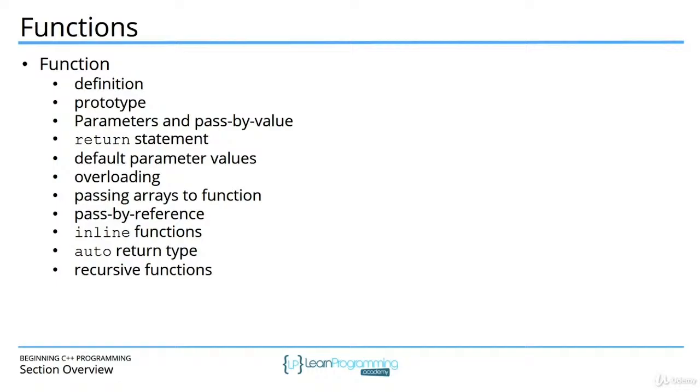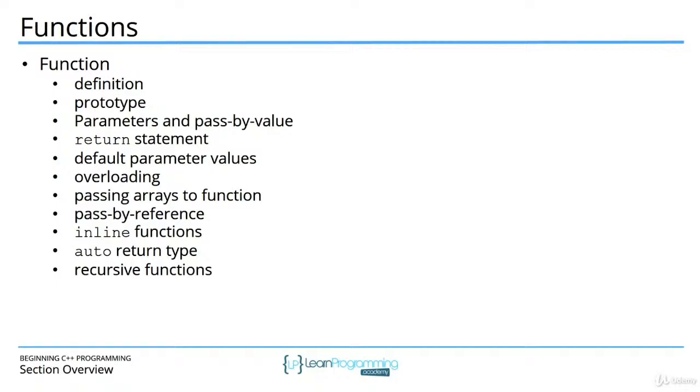Then we'll learn how to pass arrays to functions and how to work with them inside the function. I'll discuss references in the next section, but we'll look at how we can pass information to a function efficiently by avoiding copying. We'll also see how we can change passed information as well as protect it from change. Then we'll discuss inline functions. Inline functions are functions that the compiler optimizes to avoid the overhead involved when we call functions.